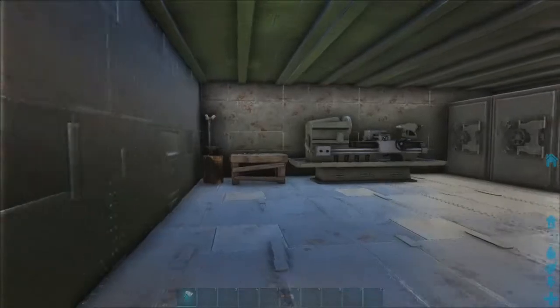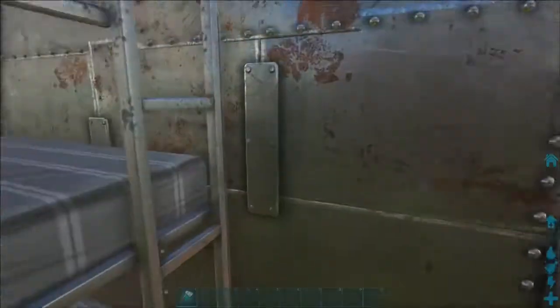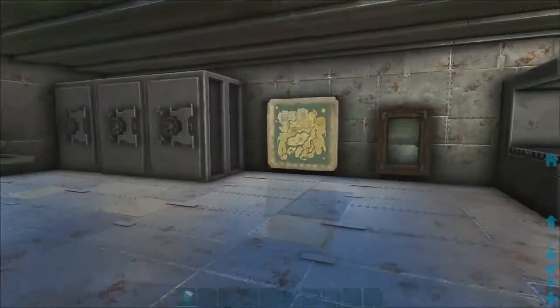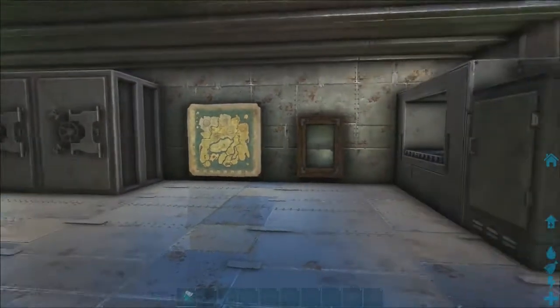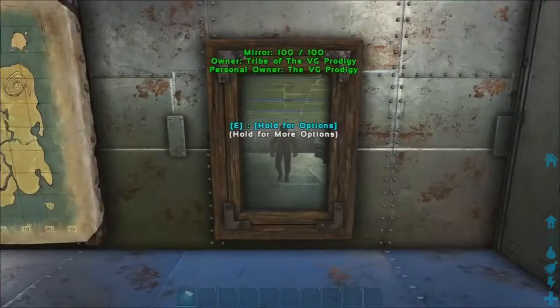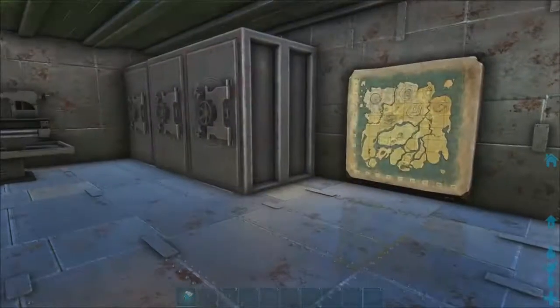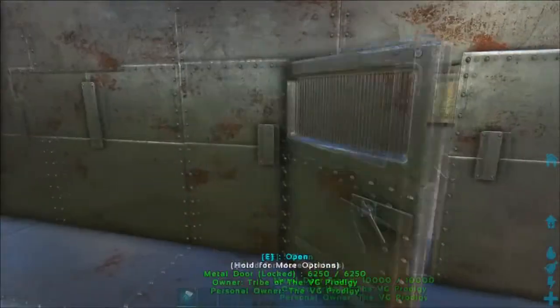All right, so here is bedroom one. Basically, if I had a bedroom in Ark, I'd want it to look something like this. I have access to my own chemistry bench, my own fridge, an industrial cooker, a fabricator, a smithy, my own storage, and I just threw a map and a mirror in here because they're nice. You could use K to look at yourself, but it's a neat little thing to have in there because why not? So you can imagine something like that.